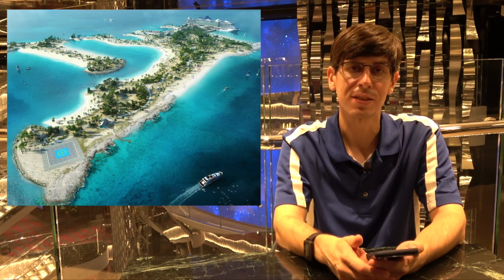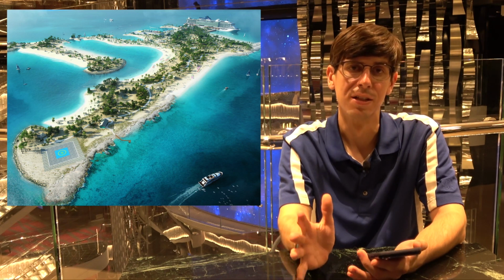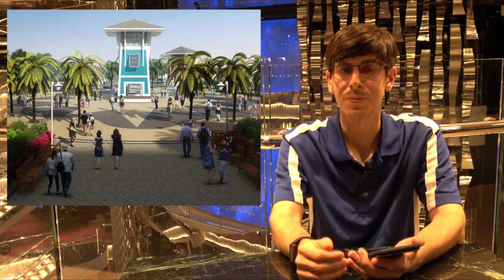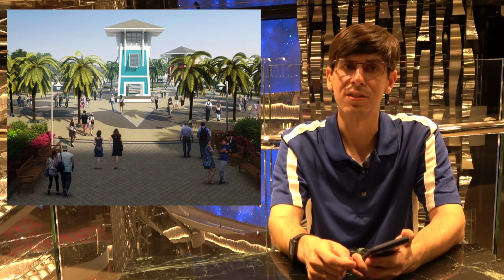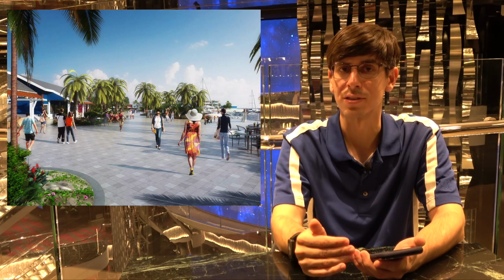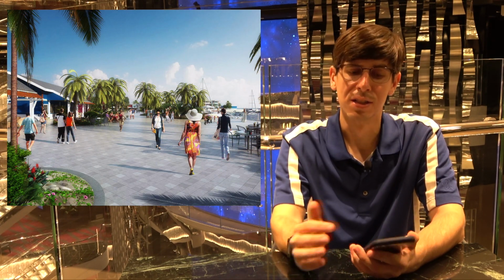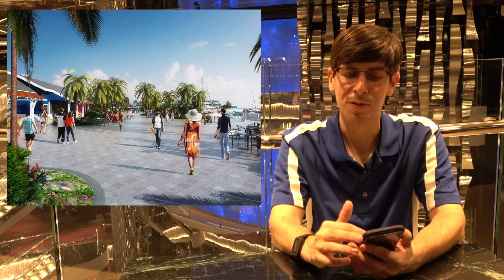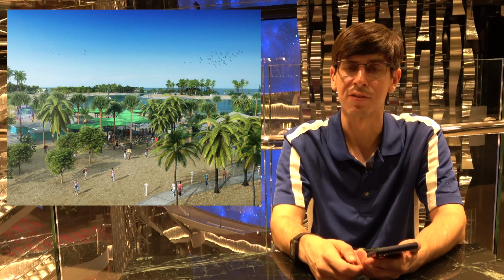But this was delayed. It was supposed to be ready for the ship's arrival last year. Didn't happen. We delayed our booking for this. They actually did not open sailings for the fall until about 6 months after every other ship had its sailings, including all the ones for this ship up through the start of November. And once they finally put them up, it once again included Ocean Cay. The original ones had it and had it removed.